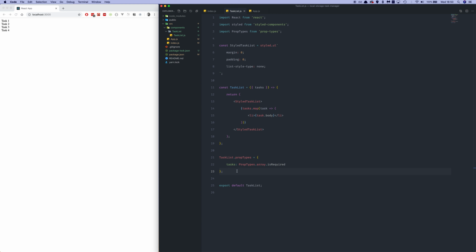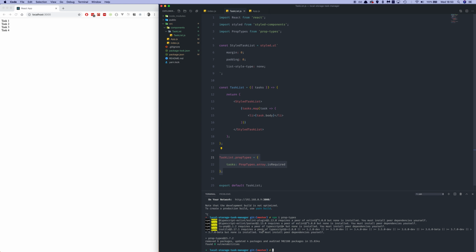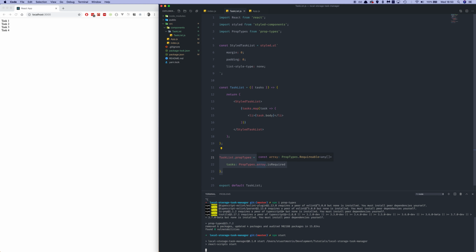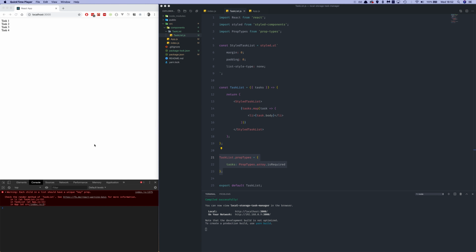So now that we've got this in place, if we try to pass in an incorrect type of this prop, we'll get a warning. So if we start the development server again, we can see this in action. If we open up the Chrome Developer Console, you'll see an error there at the moment, and that's actually the second housekeeping thing that I'd like to address for this component.